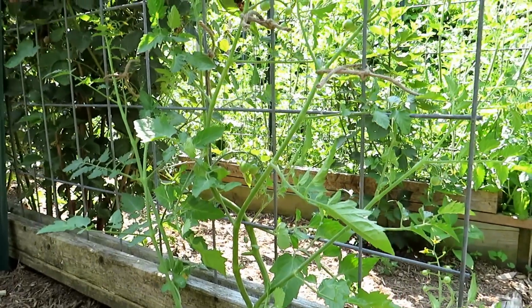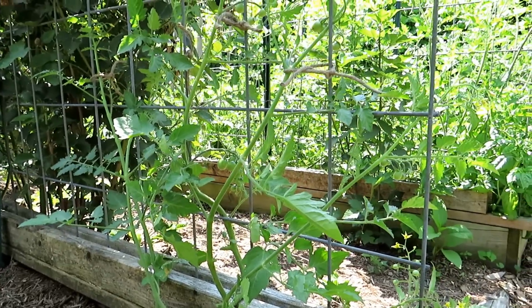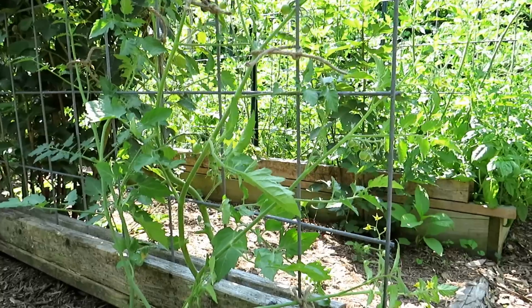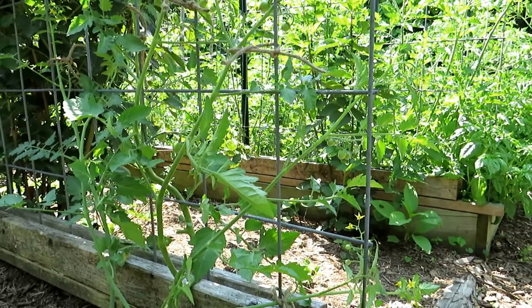But this guy grows a little bit more slowly. But keep in mind, cherry tomatoes are just aggressive growers. You're going to need a lot of space, and you really do want to prune them, I think, in a limited way so you get masses of cherry tomatoes.